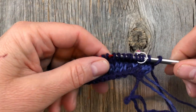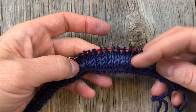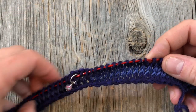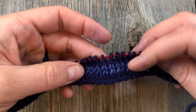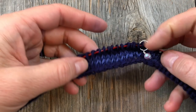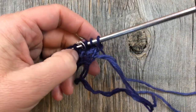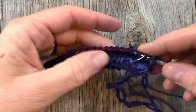A couple of other things I want to mention as we go along here is, see how I'm alternating skeins, and mine is such a stark difference in starting to make stripes. So I'm not sure how I feel about that. But that's also going to change as I increase the number of stitches. And as I get further down into either of these cakes, the colors are going to shift a little bit. But if I don't care for it, I'll tear it out. And I'm okay with that because this is a sweater I'm going to have for a really long time. So if I need to take out 30 minutes worth of knitting, then I'm fine with that.